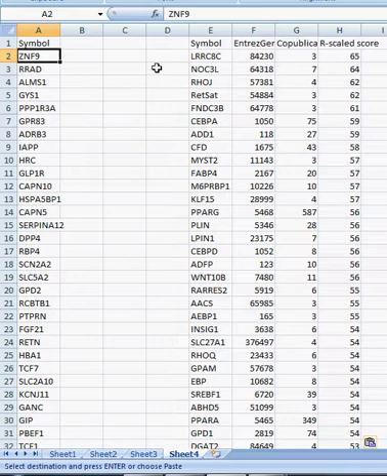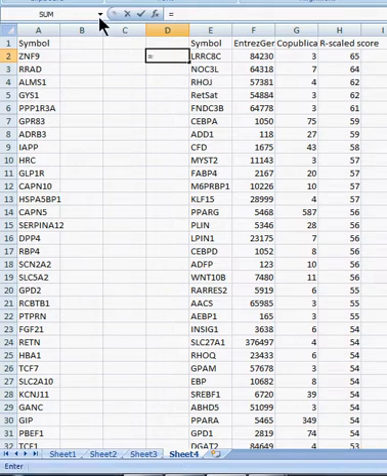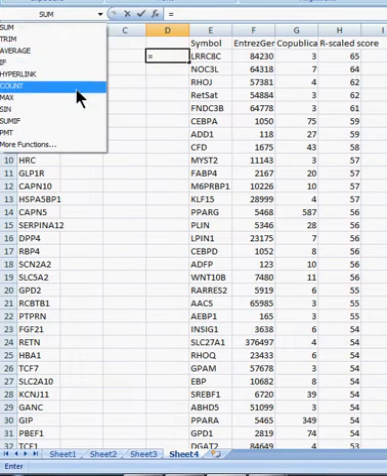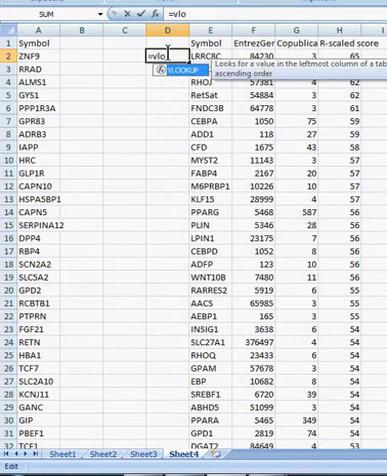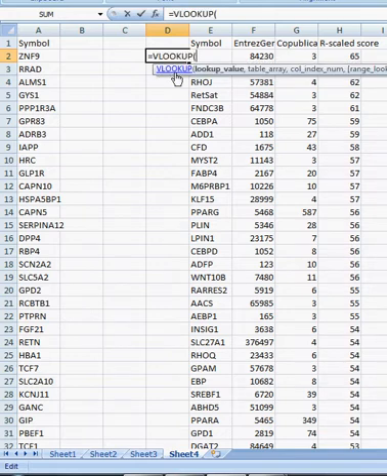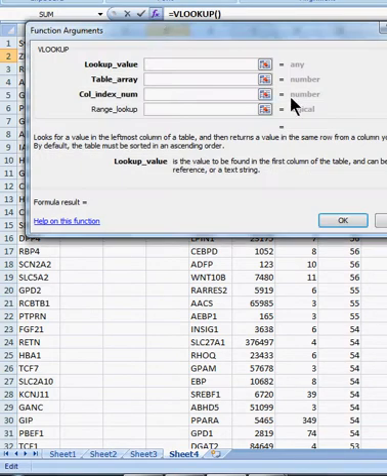Okay, so what we do is to use VLOOKUP, go here. I usually make sure everything's lined up here, so symbols here, and then the first genes are lined up on the second row down in this case. And you just hit equals, and you go up here and you find VLOOKUP. I usually just type it in, and then click on it, and you go FX.